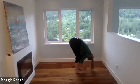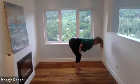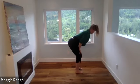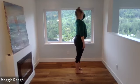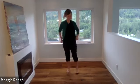Exhale. Inhale, hands sliding up to your thighs, bending the knees, arching the back. Exhale, stay, draw the belly in. Inhale, pressing up. And exhale, release, and finding your samastiti.